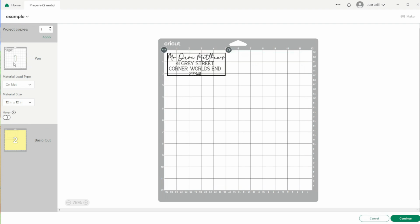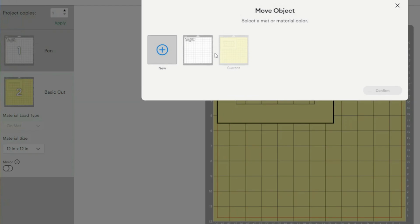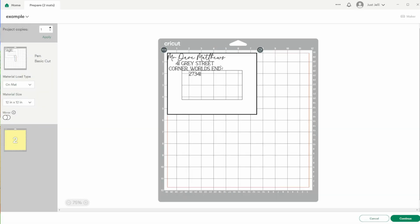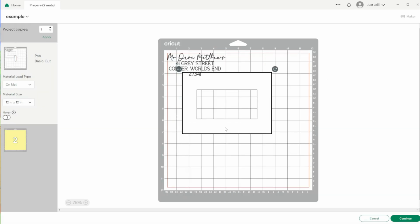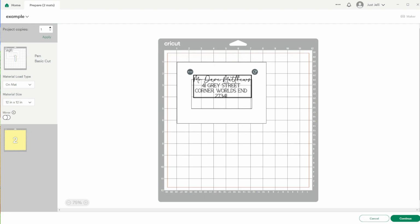And we're gonna be left with this. I'm gonna take our template, click these 3 dots, move object and move it to the same mat as my address that's gonna be written in the pen function. And then again, I'm going to take my template and line it up in that 1-in-1 block like we did for the first method. And then I'm going to take my address down and fit it in the middle of this envelope. The only thing I don't like about this method is that it's not going to center this.